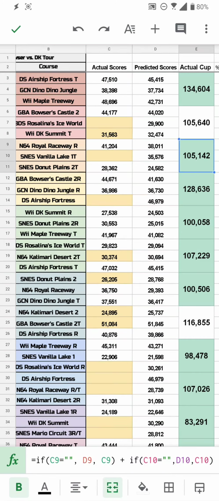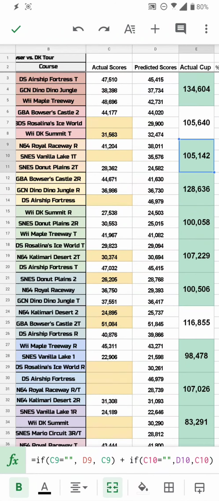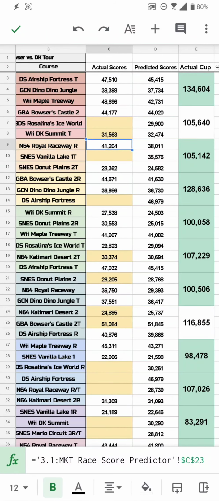And down here, where I haven't played this yet, what this score is doing is taking the scores that I've actually logged, but then using the predicted score for the race that I haven't played yet.